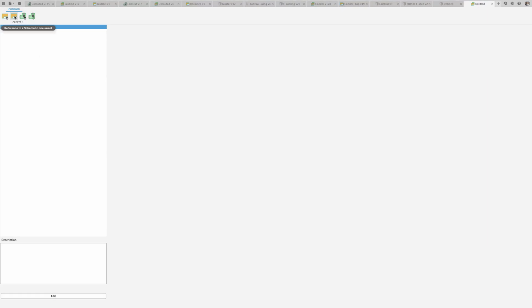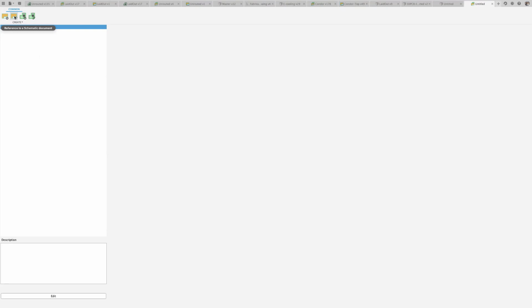Now, I could start a brand new schematic, or I could reference an existing schematic. Well, what's the benefit of referencing an existing design? I could repurpose a schematic which might have all the electronics that I already want, but I may need to lay out a different circuit board, because it might be bigger or smaller. So I save all the time of laying out the schematic and just use it as a reference, okay? That's the best part of it.